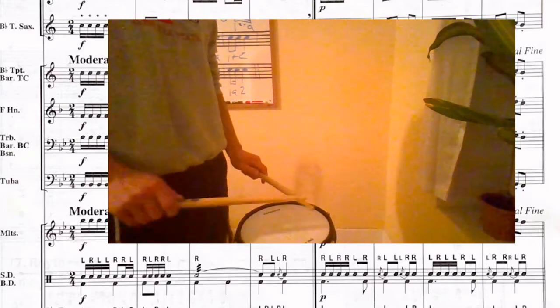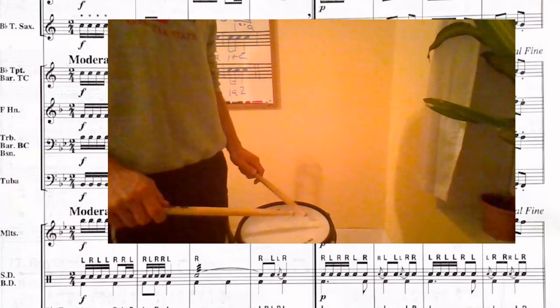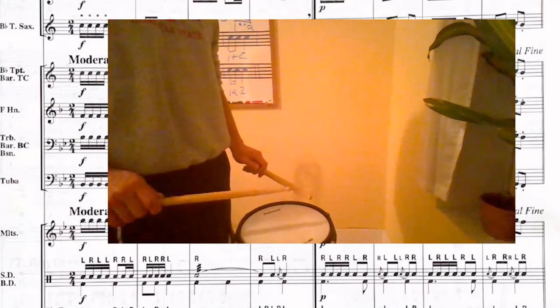Great. Okay, measure 6. We have flam, tap, flam, tap. Right, left, left, right, left, right. Right, okay. Measure 6. Play measure 6. Flam, tap, flam, tap. Ready, and go. Again, ready, go. Again, ready, go. One more time, go.